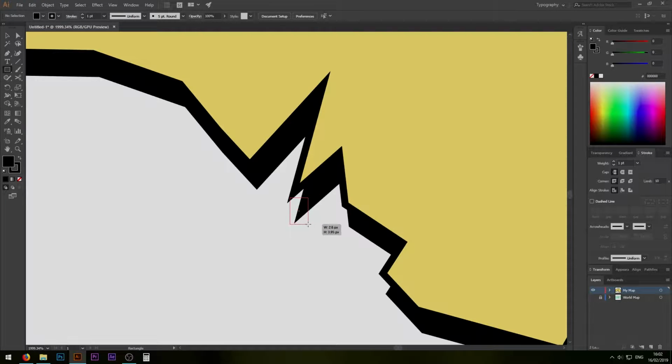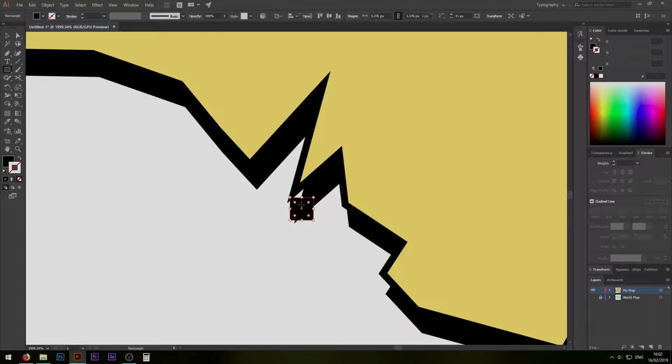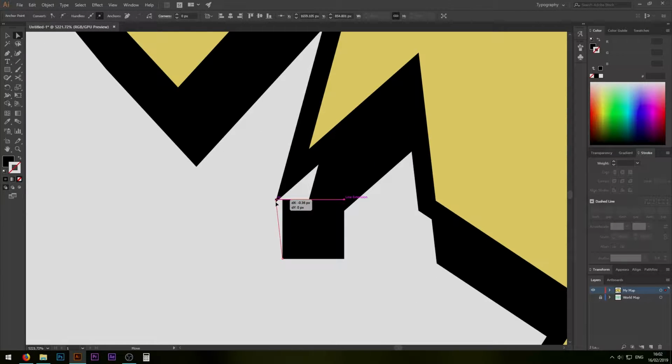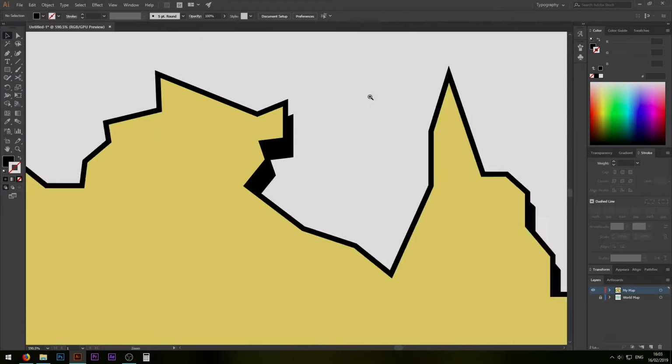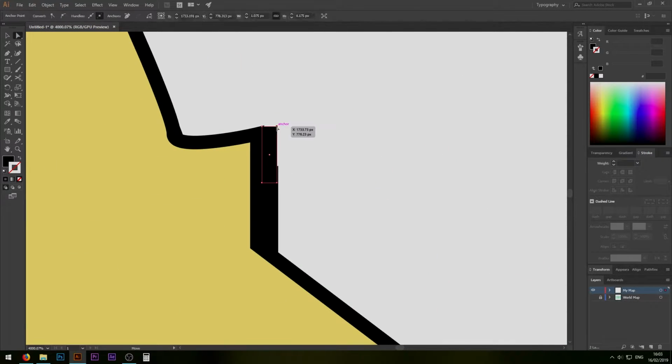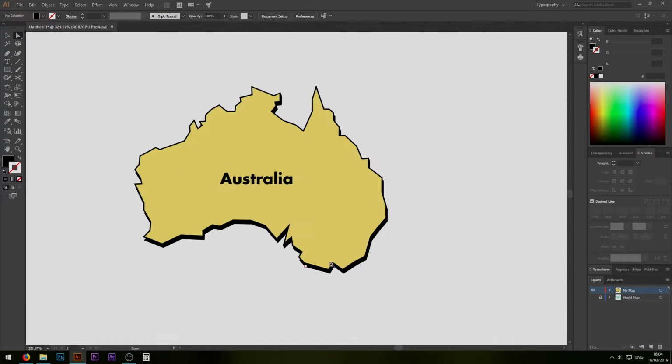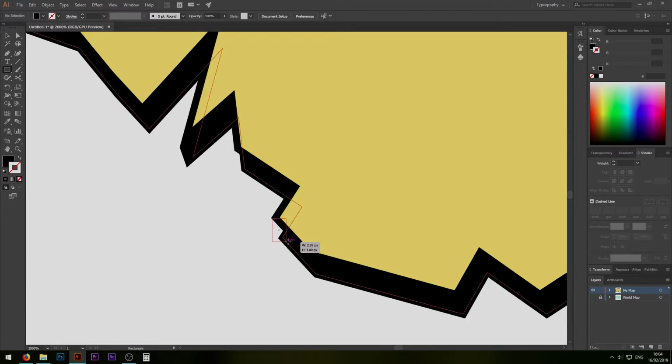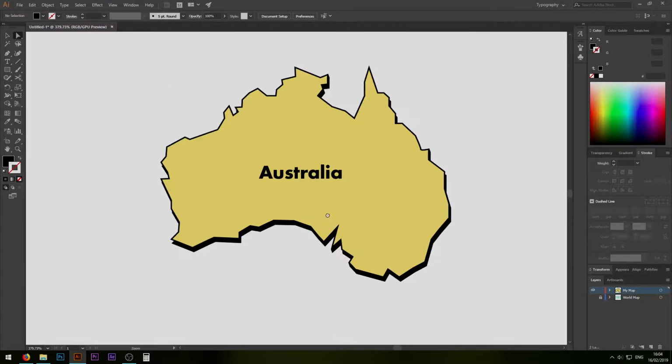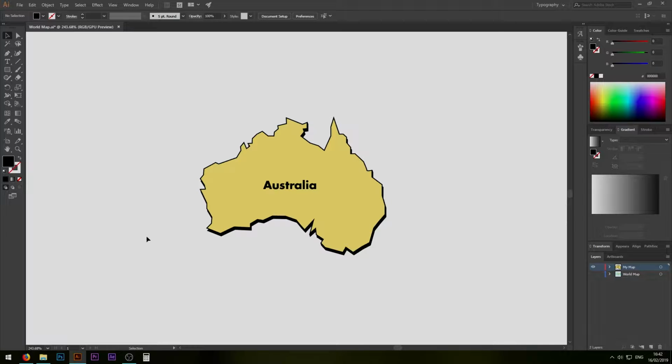Just make a black shape, remove the stroke, and then with your direct selection tool, I'm just gonna drag one corner here and fill up this gap. One more here. And we're done.